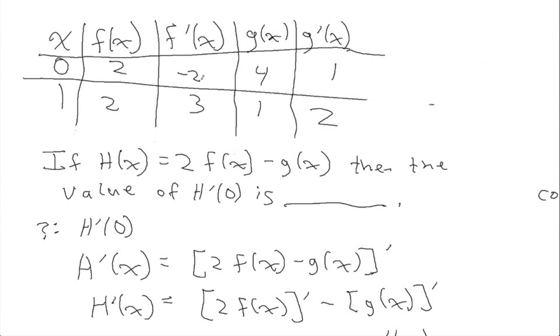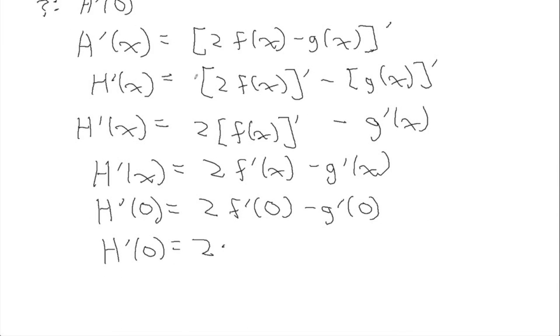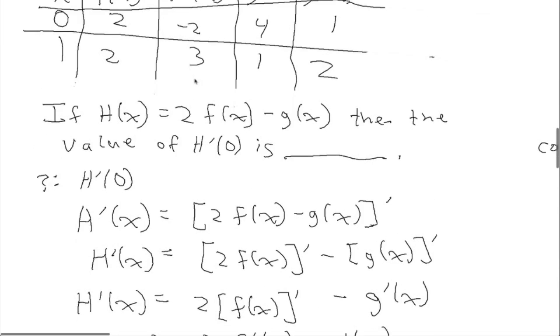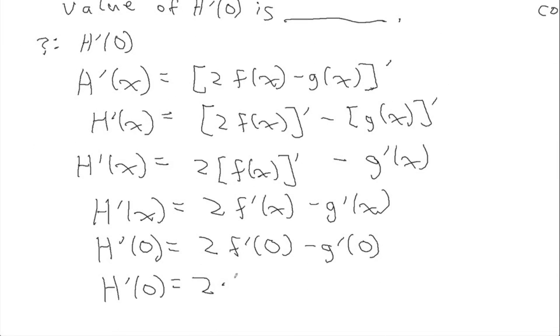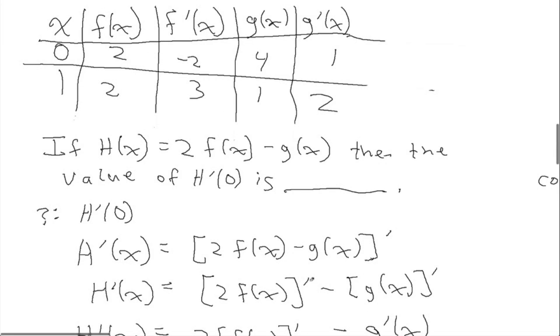Good. Notice it would be very easy to be careless and write down 2. But I don't want f, I want f prime. So we have to make sure that we're always reaching for the exact right cell of the table. What did we decide to plug in then? Negative 2. 2 times negative 2. And now what's g prime of 0 going to be? When x is 0, g prime is 1, so we can plug in a 1. Good.